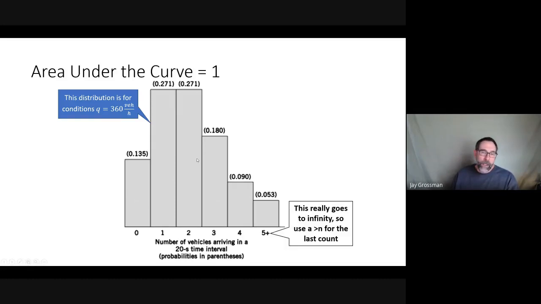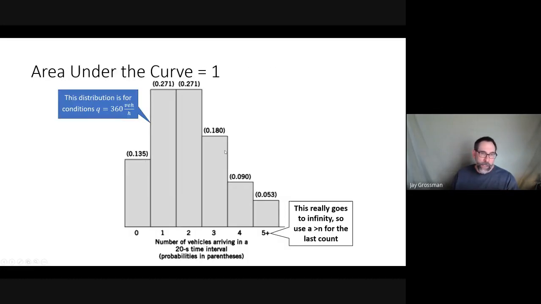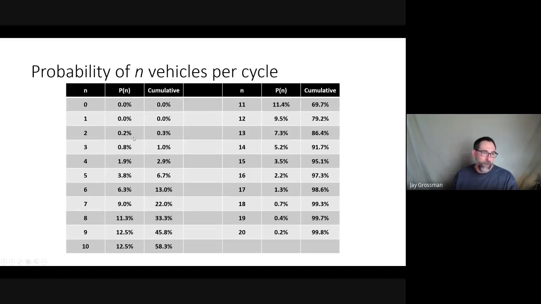Coming up, we can do these cumulative plots, where we add these together to get a cumulative number up to that point. So this is the probability of 3 vehicles arriving, and this 1% is the probability of 0 through 3 vehicles arriving. So it's a cumulative percentage. We'll design for a percentage. Maybe we want 50%, so we design for the average arrival.